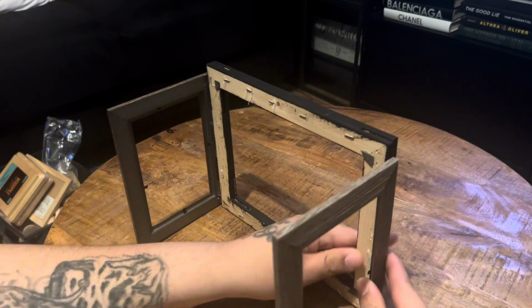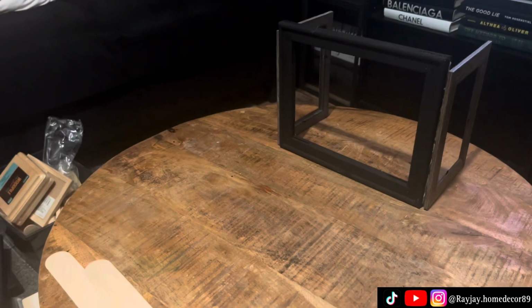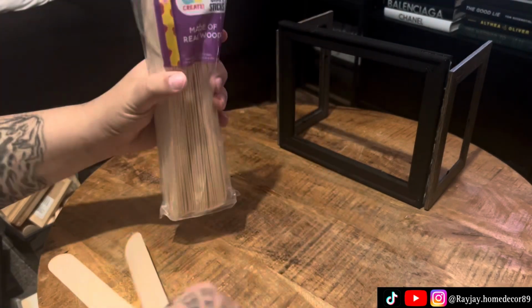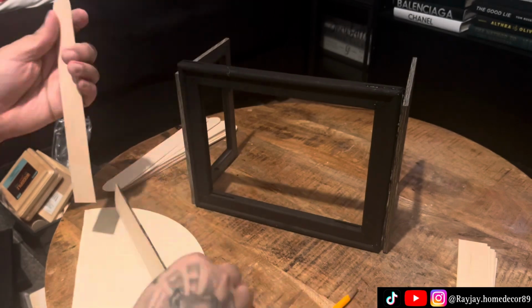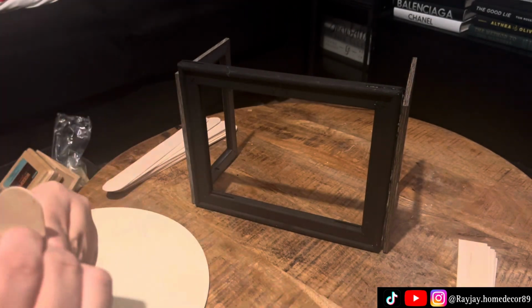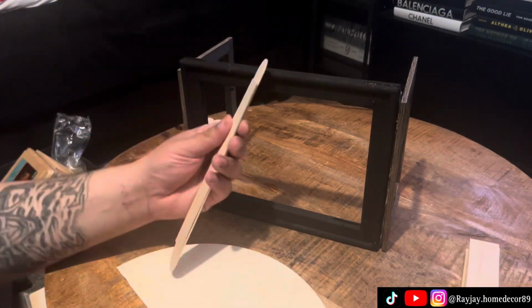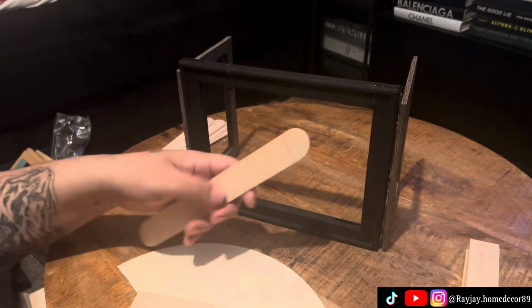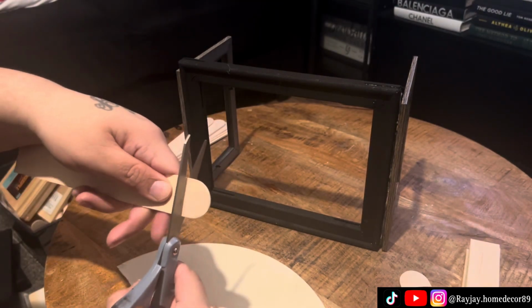So what I'm just using here is a bunch of frames that I had. One was a canvas frame and the other one was just some regular 5x7 or 4x6, I'm not sure. I just started off with these jumbo popsicle sticks. I did cut them to size and then I went ahead and started cutting multiple ones, laid them across the front and the sides.